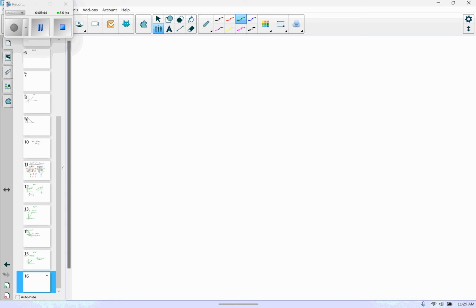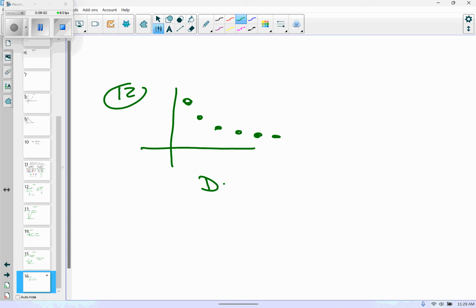And if we look down below, we did 11 and 13, but let's look at number 12, where you have the data with the dots that are coming down like this. Right? So it says to state whether the representation is discrete or continuous. This is discrete because we just have dots. And then it looks like it's geometric because it doesn't form a straight line. It's definitely decreasing.